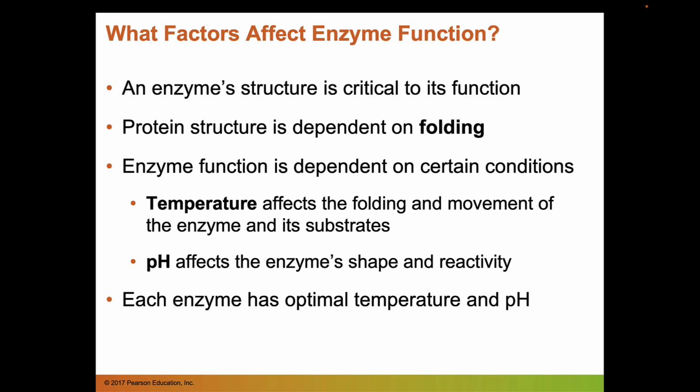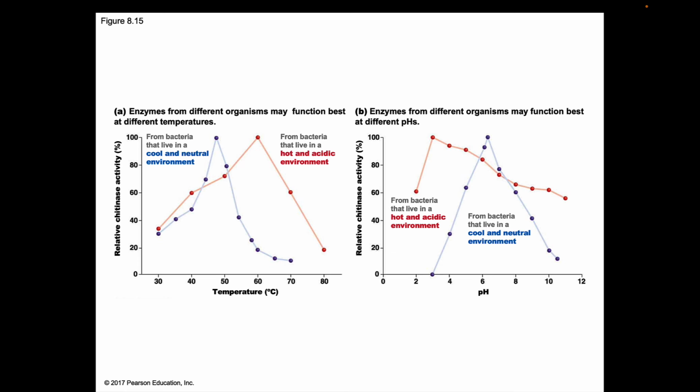So pH can change the status of those ionic and basic R groups and disrupt their interactions with each other, break apart ionic bonds, or maybe break apart other bonds. And so each enzyme has evolved to be best in its surroundings. And so each enzyme has an optimal temperature and pH. And let's take a look at that. So here's two graphs. One's looking at enzyme activity of a specific chitinase and its dependence on temperature. And the other one is looking at its dependence on pH.